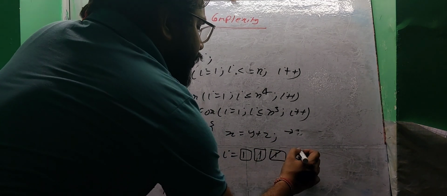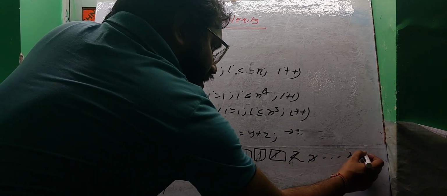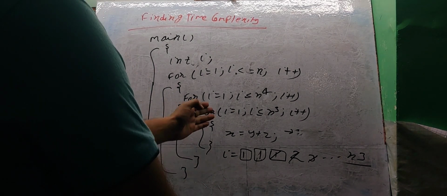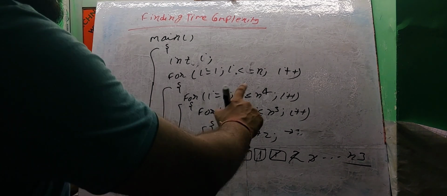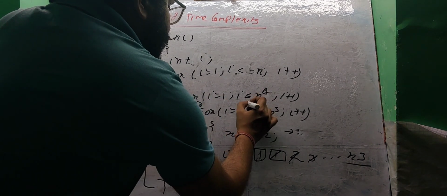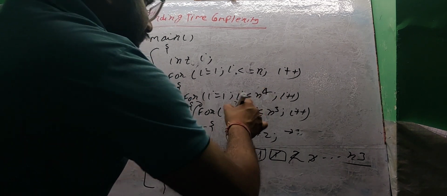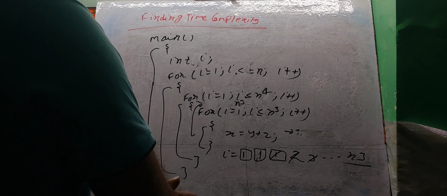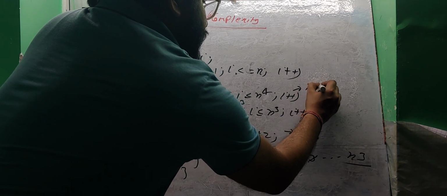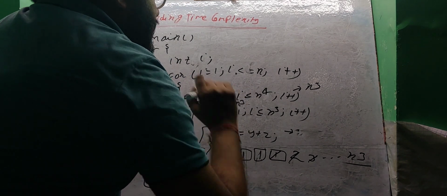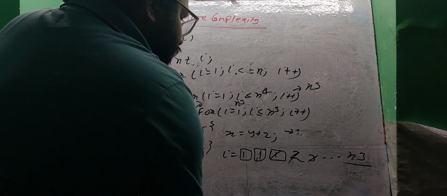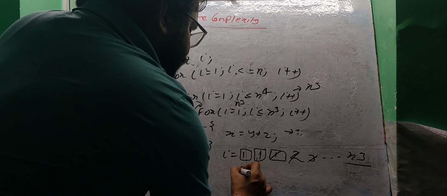Here it will execute for 2, 3, dot dot, till n cube times. When the value of I becomes n cube, the third loop will be terminated and return to the first loop, second loop. Here I value is n cube, which is lesser than n to the power 4. Okay, no problem. It is lesser than n to the power 4. Then again it will enter the third loop. There I value will be reinitialized to 1.